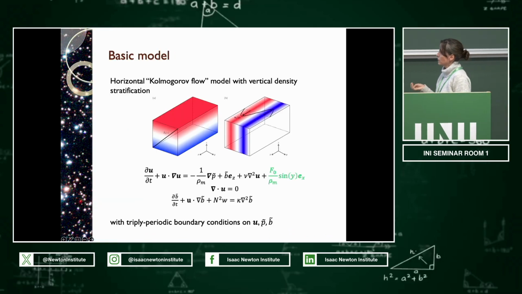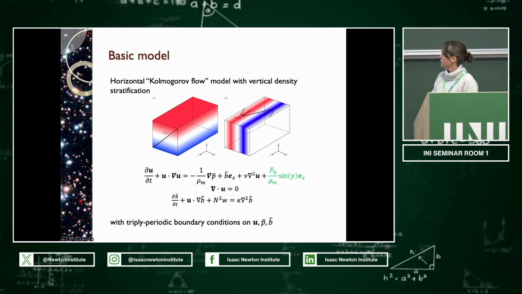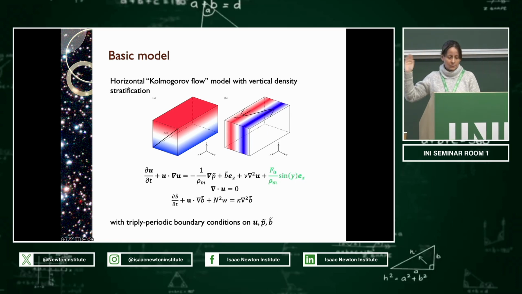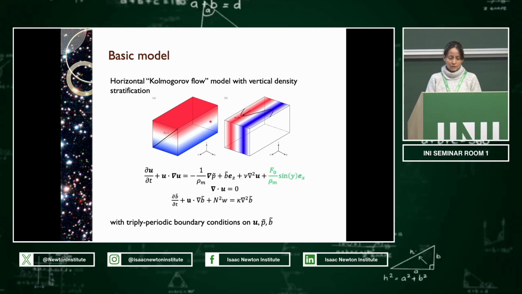So what I want to talk about today is this toy model to try and study the question. Basically, we're going to assume a stably stratified fluid with a stable buoyancy gradient shown here. And we're going to apply a sinusoidal flow, a Kolmogorov flow, which is invariant in the vertical direction and then varies laterally like that. It's going to be pushing the fluid in the x direction. So streamwise is x. And these are the governing equations.